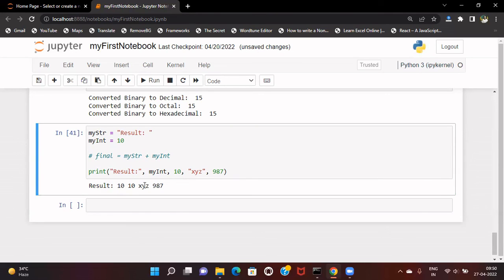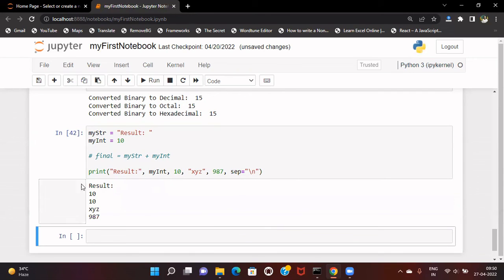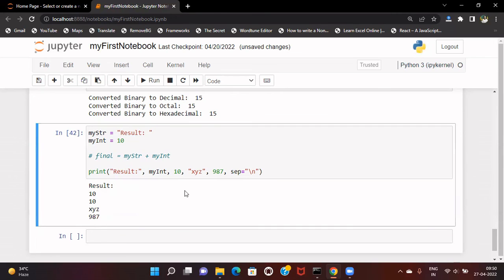But if we do not want any space and want to print them without it, we can use the sep parameter and assign some value. It could be anything. If we want a new line, we can add \n, and you can see this is printed on new lines.